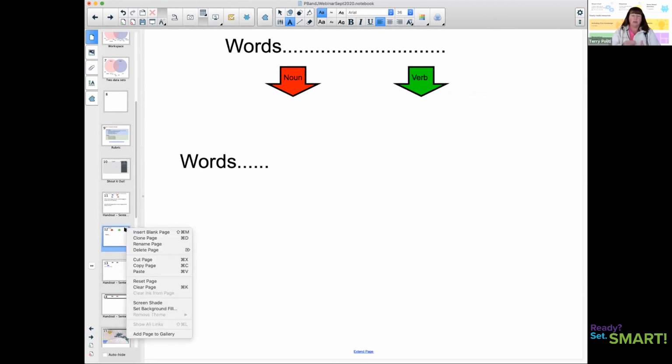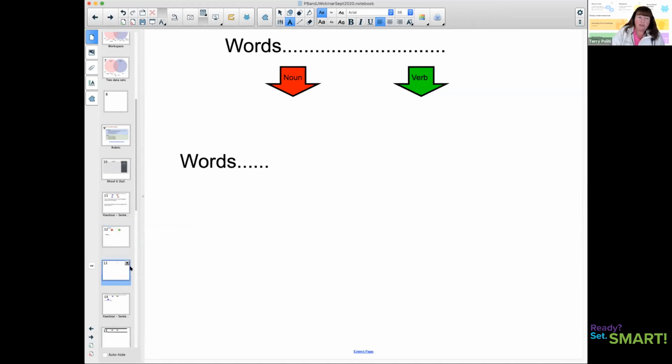So if I click on an item, it tells me what options I have from the item. Now I've clicked on a page and I can clone the page. There's another page. And then, so there's 2 pages exactly the same. And now I don't have to recreate these manipulatives. I have them there already. So then all I'm going to do is change the words. And now if I knew ahead of time, I probably wouldn't have locked the top one so that I could add more or so I don't have to edit it, but at least I don't have to create all those other stuff.